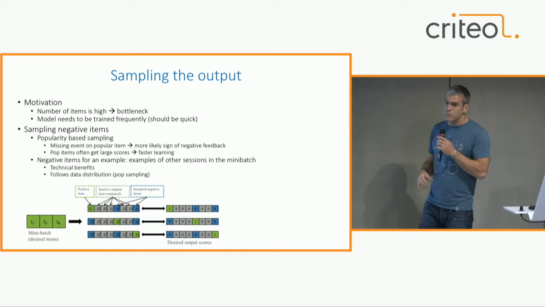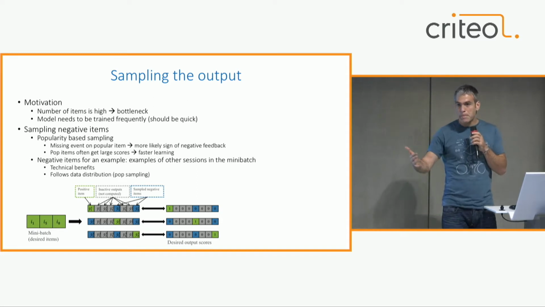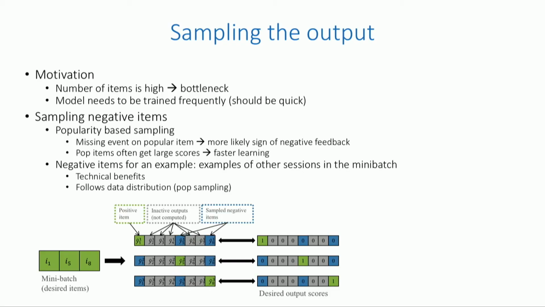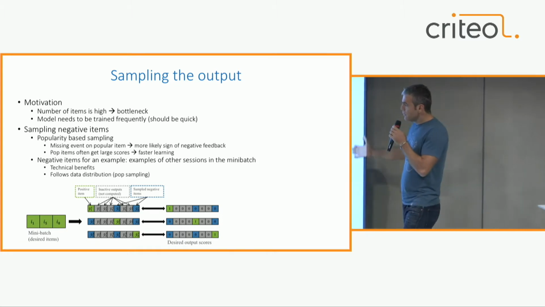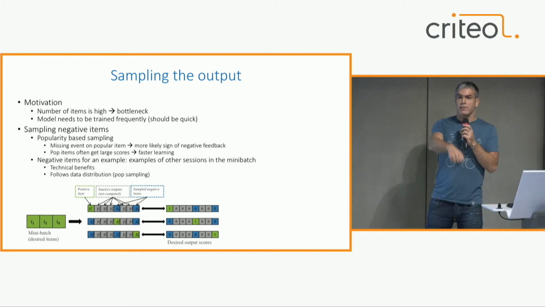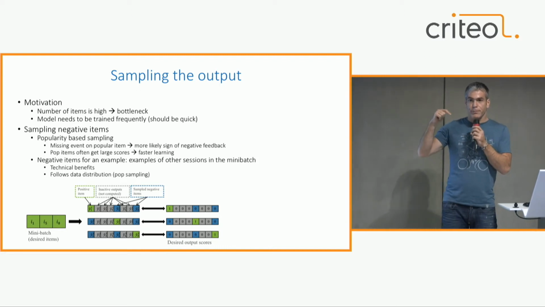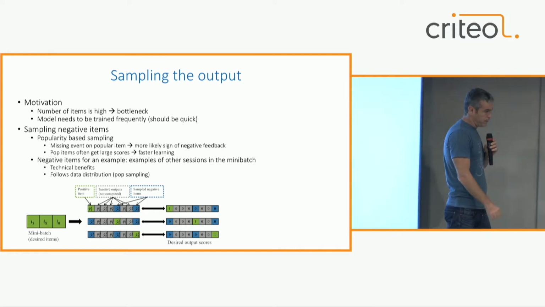That, of course, creates all sorts of other issues. If you try to run this kind of loss function over all of your data, and you have hundreds of thousands of items in your catalog, you obviously cannot compare all these pairs, of all the items that the user has clicked versus all the items in the catalog. So you need to sample out of this set of items. There are all sorts of sampling techniques that you can use. What we used is popularity sampling at the beginning, and the way we implemented that is taking the session parallel mini batches. We sample the items that the other users in the mini batch have clicked as negative items for the current active user. And that's actually a very, very efficient and fast way to do the sampling.